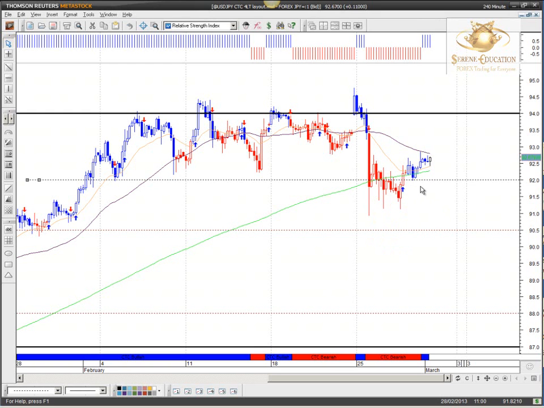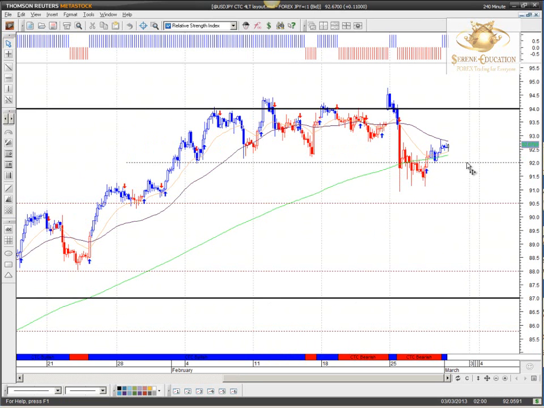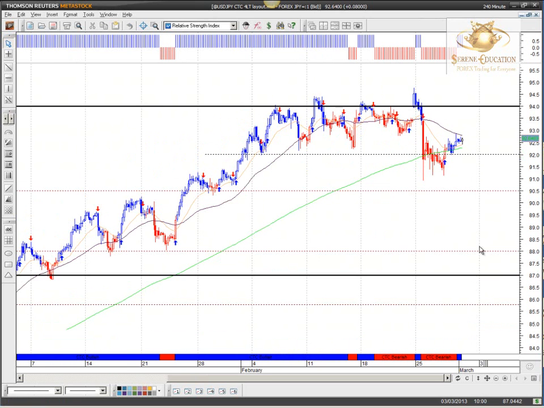So we do need to see price trading below the 9200, below the institution, and in doing so it will be forming lower swings and also breaking out of this consolidation area here at the underside of 94, which is our weekly long-term support resistance line. In doing so we will see a consolidation high, and then price will revert back to these areas to the downside. However, as long as it trades above 92, above the institution, price will keep reattempting the highs here at 9400. So be aware of that.